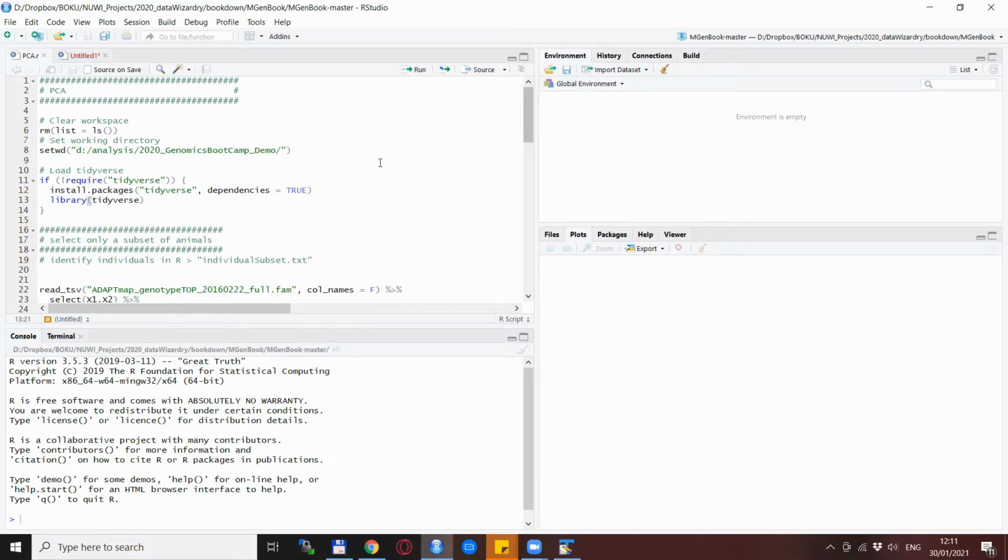Okay, so let's go. We will do a subset of the AdaptMap data for three breeds and plot a PCA plot of these breeds using the script that we had before. I did a video on that, which was quite extensive. I will link it here. It should be appearing on the top of the screen, so you can refer to it if there are any uncertainties regarding this. Now, the change I made is that I moved the loading of the tidyverse up into the very beginning of the script, because we will use the tidyverse for data selection.